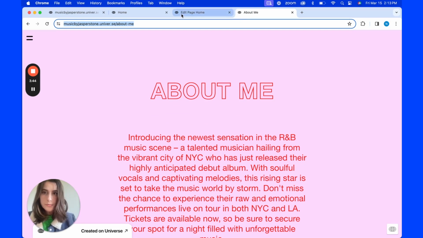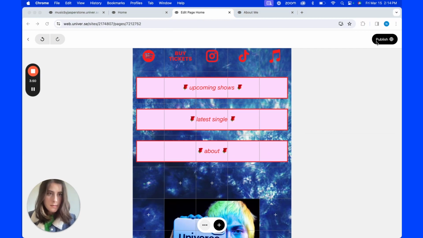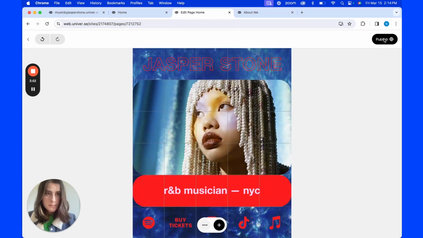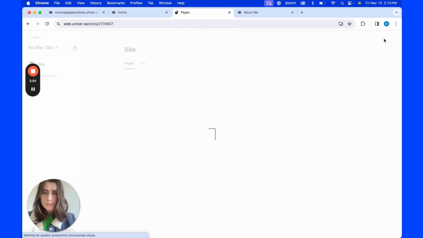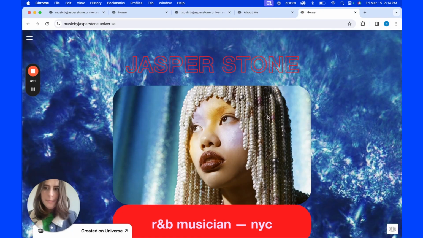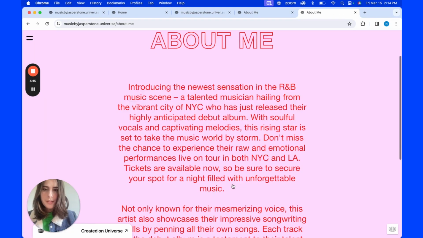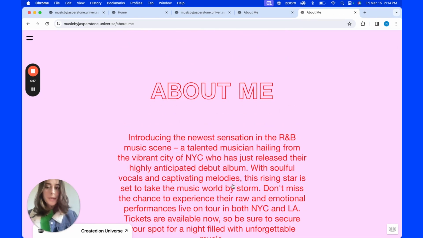We'll copy that directly and then paste that in, and then republish. Then if we were to go in here, hit view, I'm going to open this in a new tab. We have this page. We'll go ahead and click about, and then it lands on the About Me.